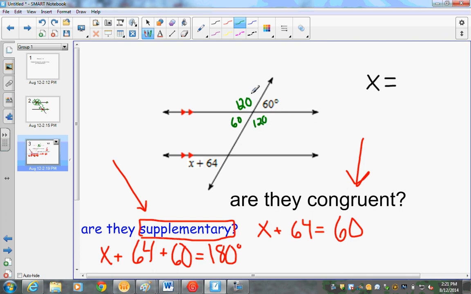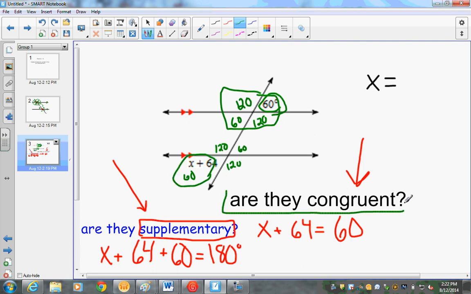So if that's the same, then these 4 angles here would be the same measurement as these 4 angles down here. And so this would be 120, this would be 60, this would be 120, and lastly, this would be 60. Okay, so based upon this information, this is the angle and this is the angle in question. Notice that they're both 60 degrees.